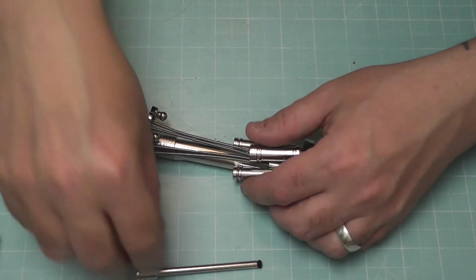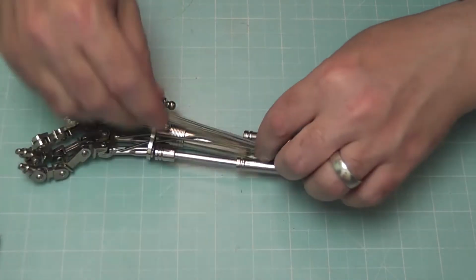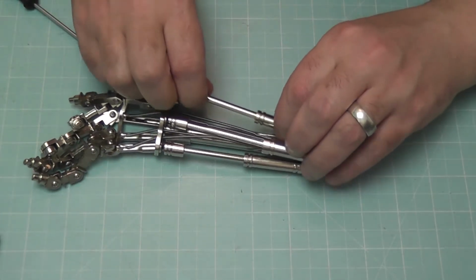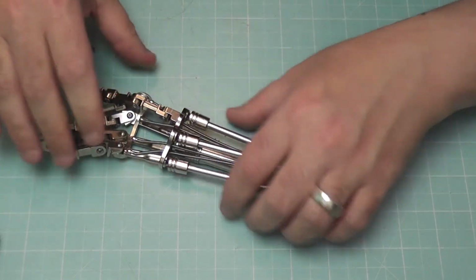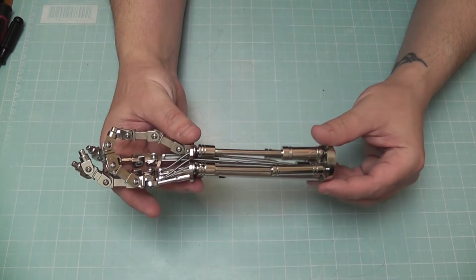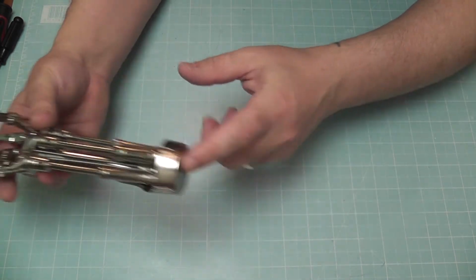I did loosen off the fingers just to move them out of the way, so I'll tighten them back up in a minute. So we can put these back in. Just like that, and now we can retighten these fingers back up. Okay, so with our wrist joint all on there, now we need to reattach the arm back to the Terminator.